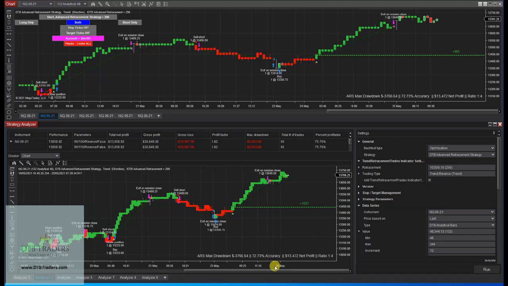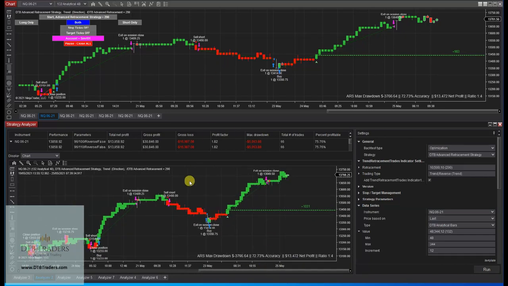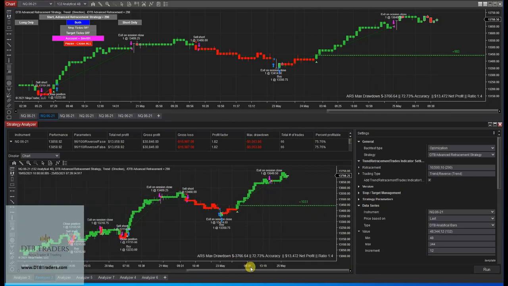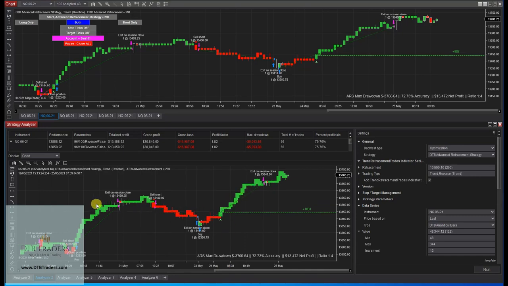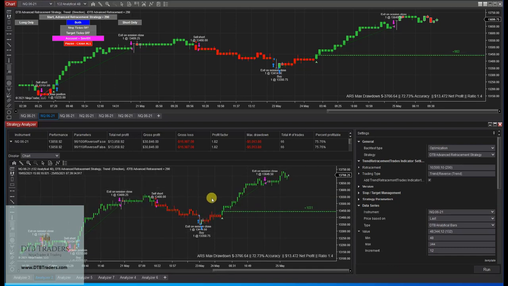You basically want to make sure that your bars and your trades are matching what the analyzer is telling you. So if you expand your time scale and the bars are all wide and thick like that, hold the Alt button on your keyboard and press the up arrow, and that's going to make the bars a better size to work with.